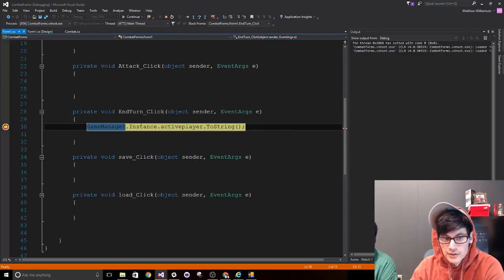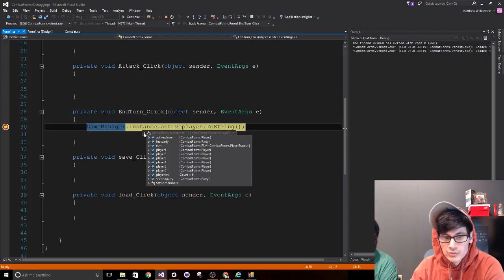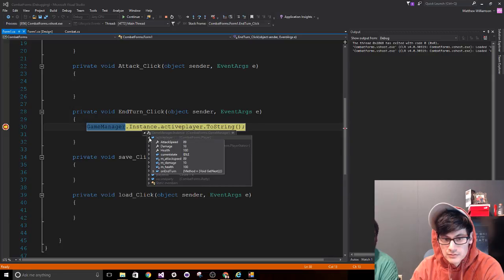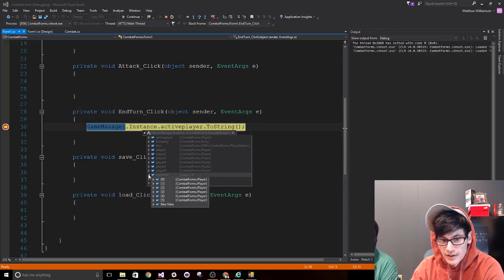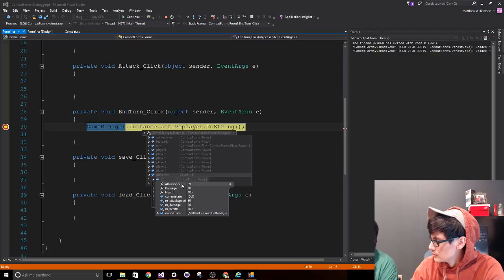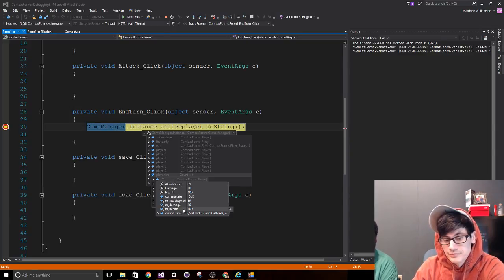What we want is we want it to be this dude. Active player is going to be 89, which is probably going to be the last person in this list. No, he's the first one in the list.